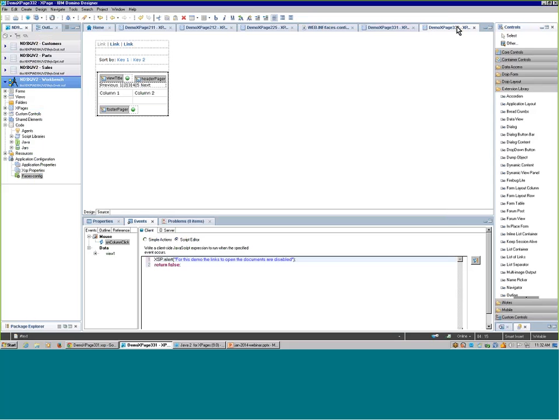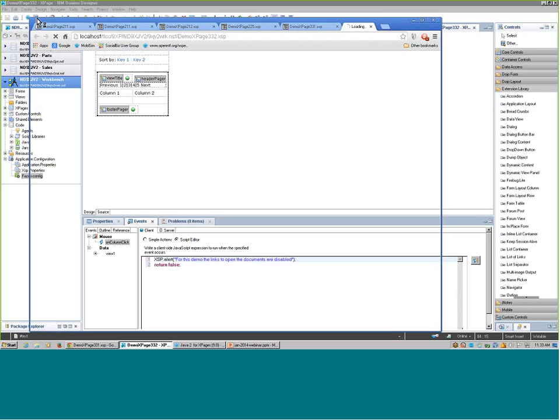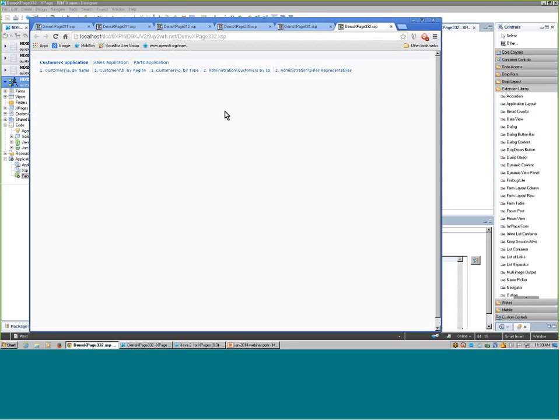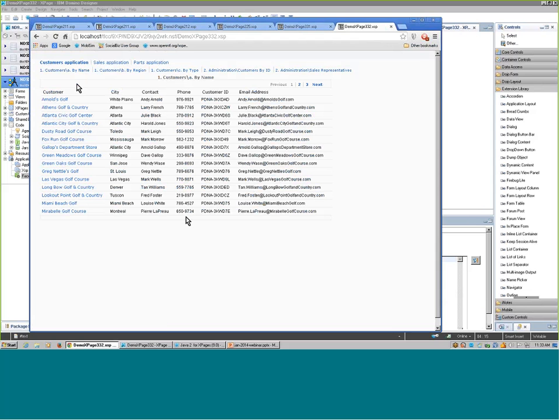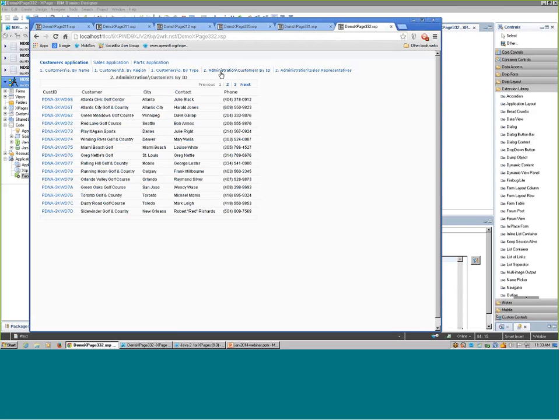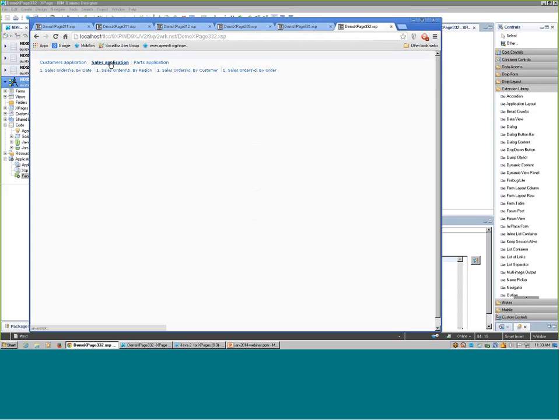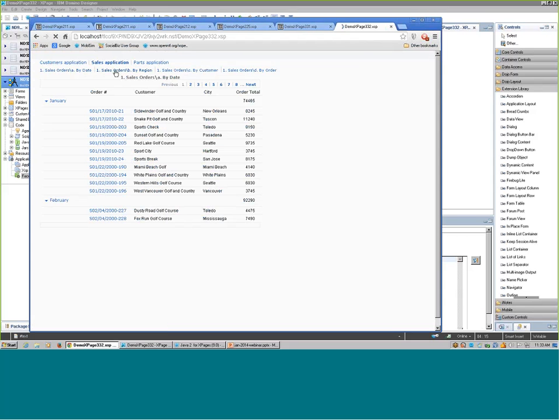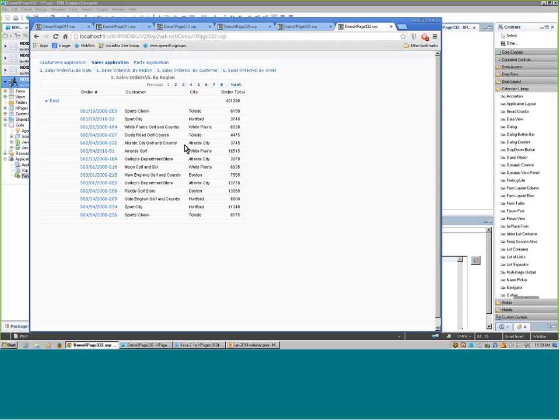Okay, one more demonstration, really an extension of what we just looked at. So here's a live use of your application configuration bean and expression language. First let me demonstrate this. This is using a dynamic view panel control, also part of the extension library and built right into Release 9. Really nice control. So here on the same XPage, I can show any of the views in my customer application or in my sales application. Any of the views, all on a single XPage, all within a single control.